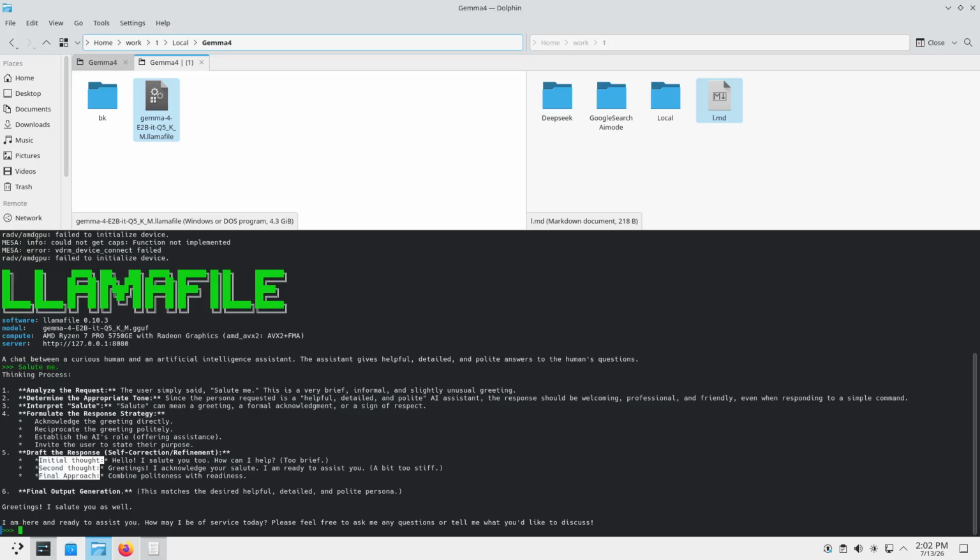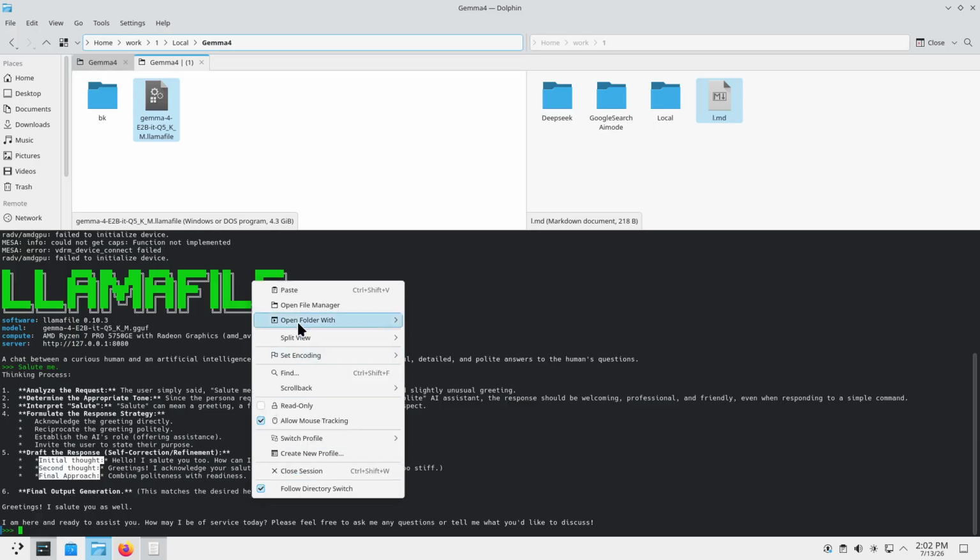Maybe 10 minutes per second, 60 seconds per second, so that's 60 times as much. So a number of hours. Let's see how it does.